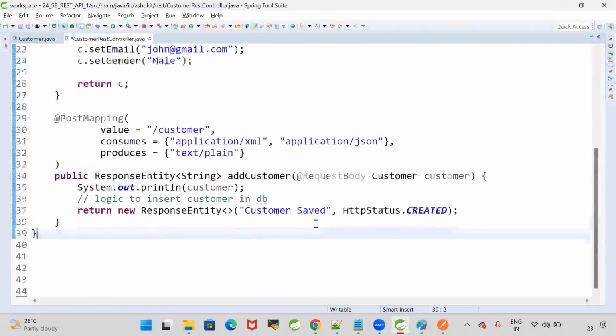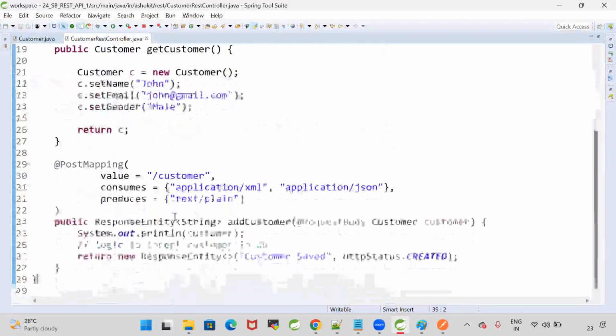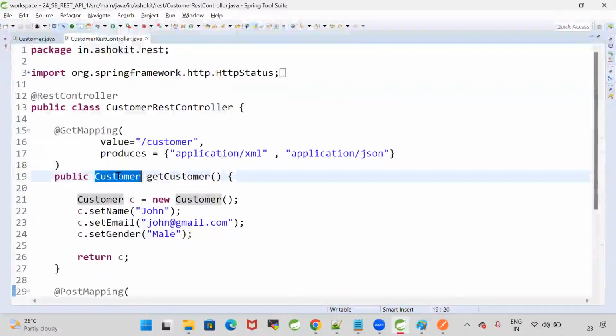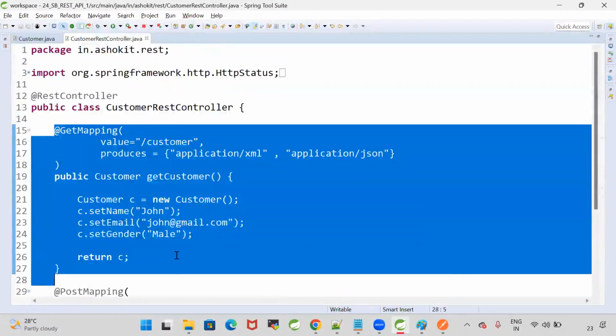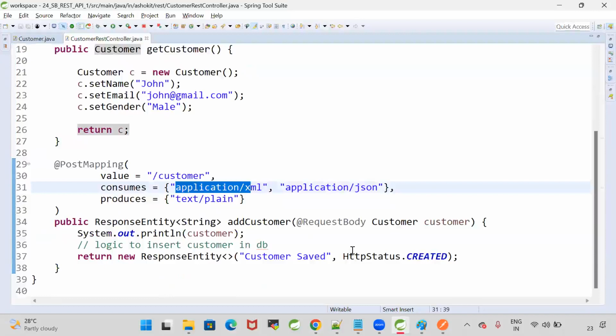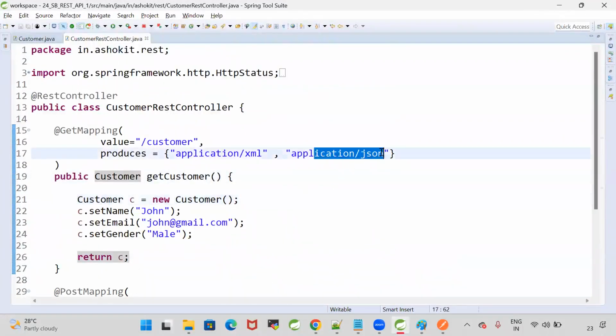You don't need to write the logic of Jackson and JAXB manually. You just need to use objects in your methods, because when I use objects, my method will be loosely coupled with the client request. If a client sends XML, the XML will be converted to an object. If a client sends JSON, the JSON will be converted to an object. If a client wants XML, this object will be converted to XML. If a client wants JSON, this object will be converted to JSON format.